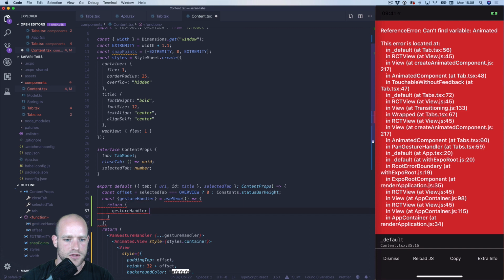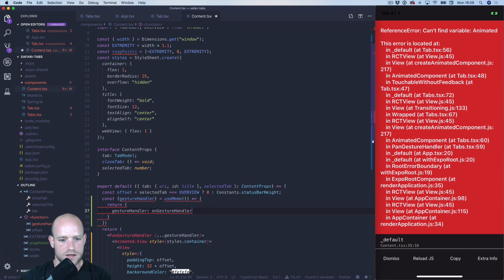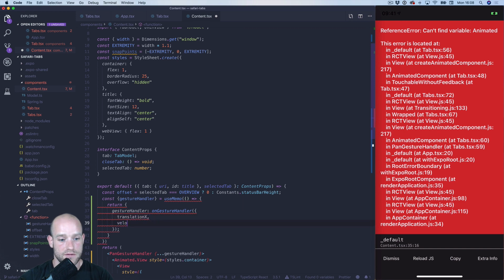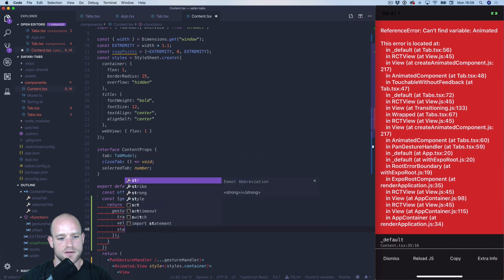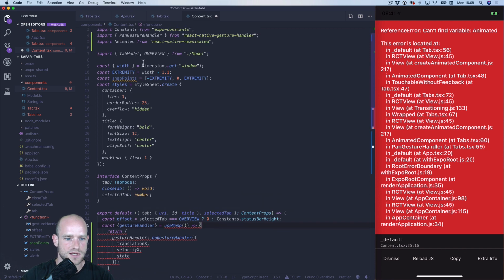We're going to use the onGestureEvent handler function from redash that does the boilerplate for us. So we have translation x, velocity as well, because we're going to use it for the snapping, and the gesture state, which I need to create here.